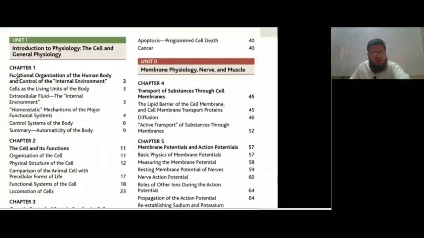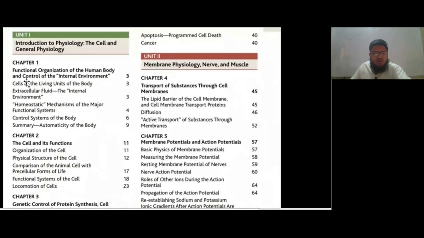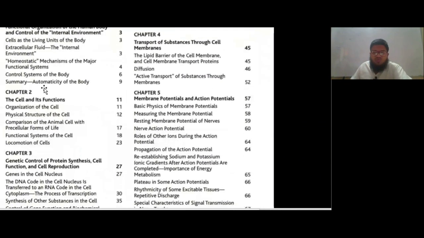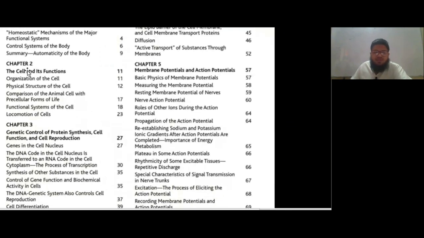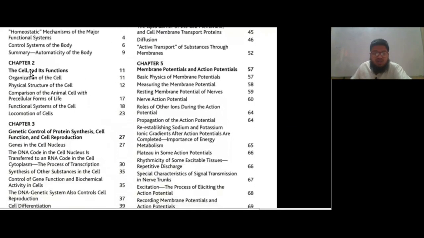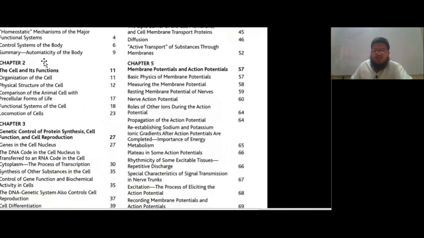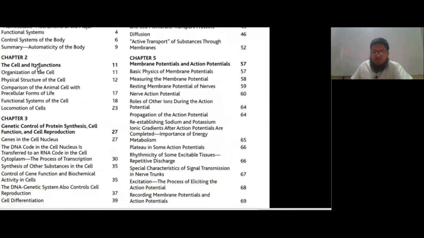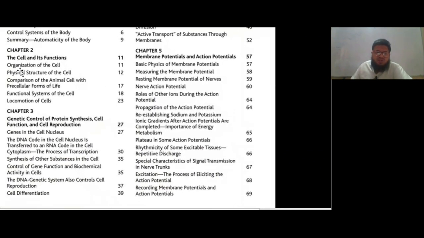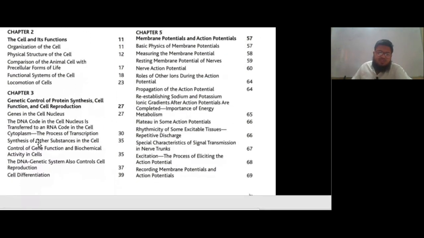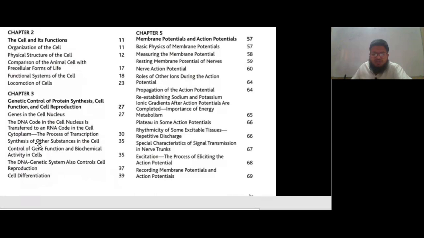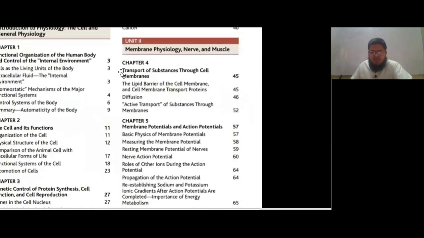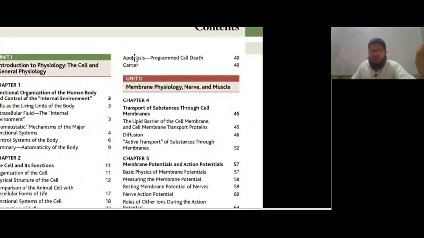Let's give an overview to the contents over here from your index page of Guyton. So this is chapter one, functional organization of human body and control of the internal environment. You need to do all of it. This is important. You do get questions on your DAO exams from the book. The values are tested as well. Do not skip the values. Some of the values can be skipped, but the more important ones need to be retained. Then chapter two over here, cell and its functions. You need to again do the entire thing. Then chapter three also needs to be done. It has all the gene-related stuff, genetics basically. Then till apoptosis and everything.